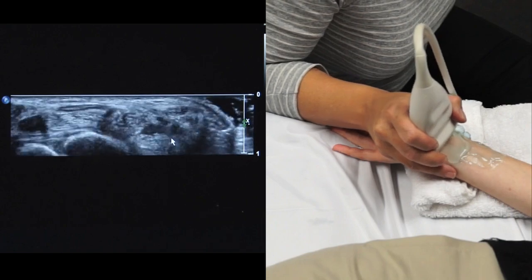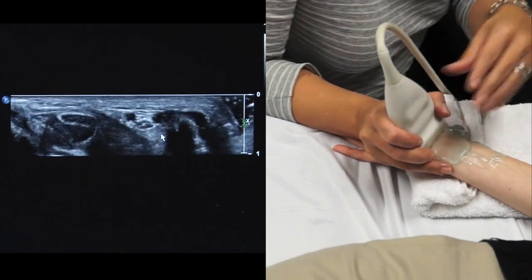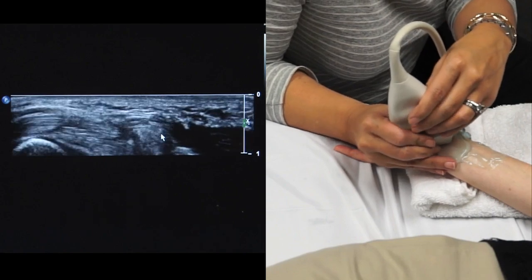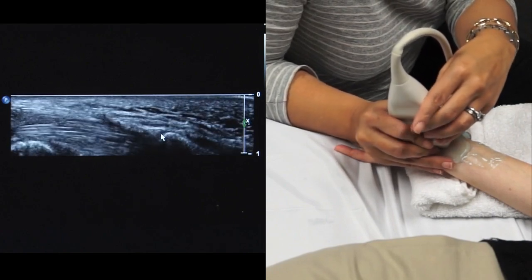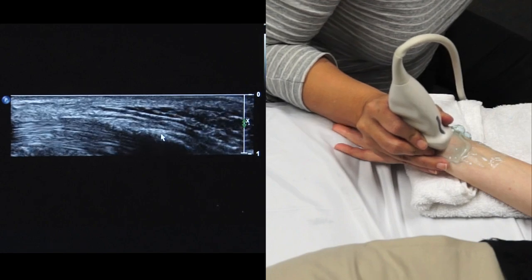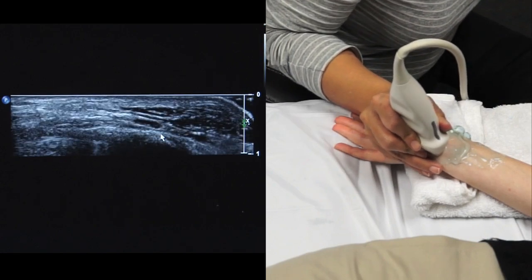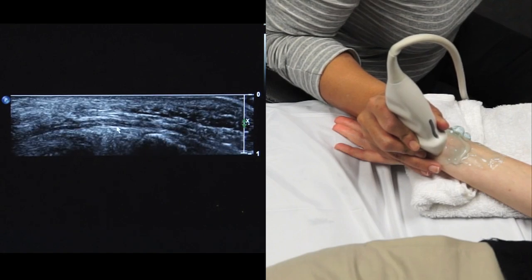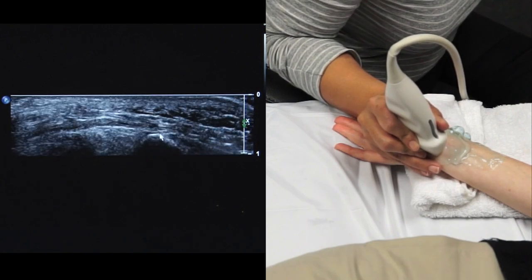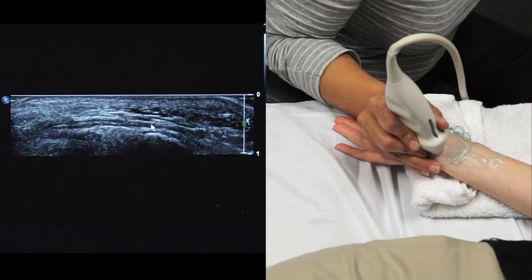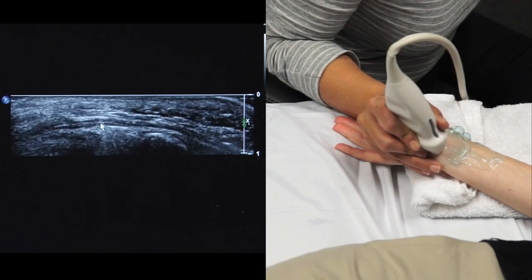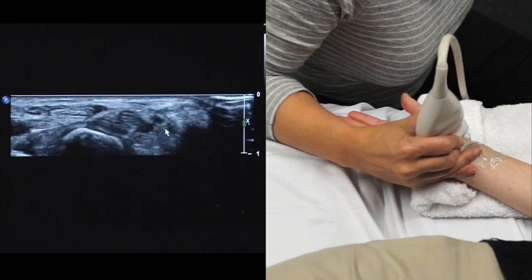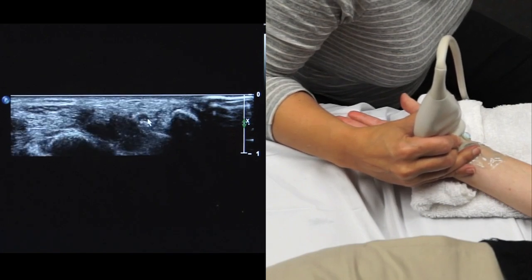Okay, and also you want to scan it in long axis, so you can rotate your transducer till your marker is at 12 o'clock. Try to keep the ulnar nerve in view. Here's the ulnar nerve as it hooks over the hook of the hamate. Okay, and that's the ulnar nerve in long axis. We've got it back here in short axis. You can see the pulsating ulnar artery next to it.